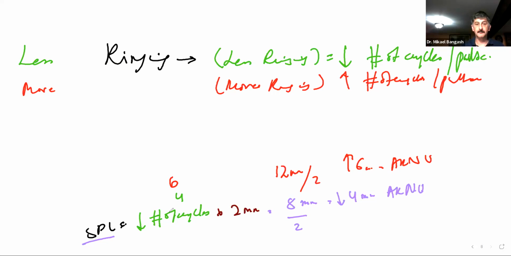Did that make sense? I just put it as less ringing of your phone. Let's say each time your phone rings, that's one cycle. Ring, that's another cycle. The sooner you pick up the phone, what is your phone going to do? Ring less. Or you can say your ringtone is going to play a lesser amount of time.